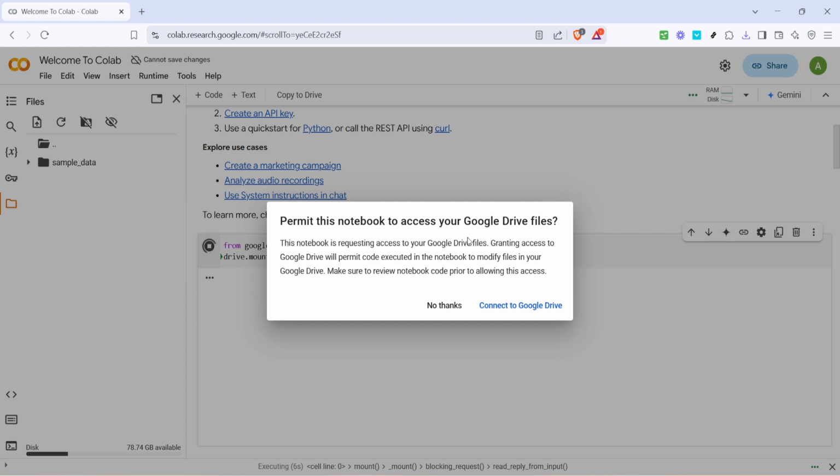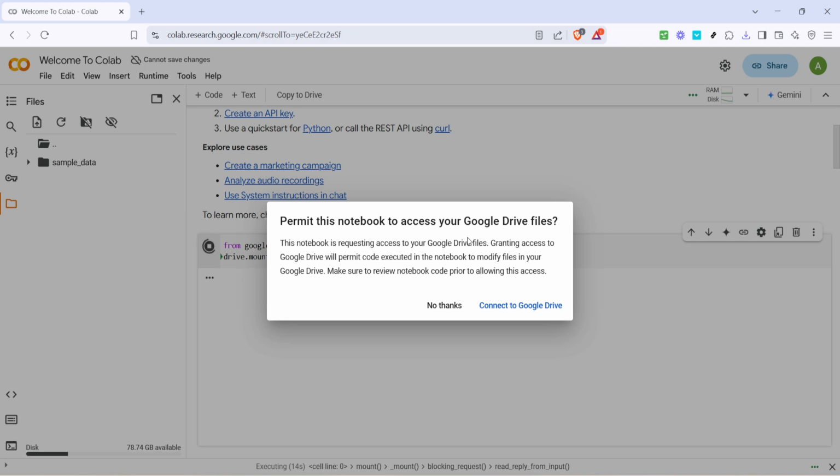Google Colab will begin the process of linking your Drive to the Colab environment, which typically involves signing into your Google account if you haven't done so already. It's essential that you authorize Colab to access your files so that it can read and write data from your Drive. Don't worry, this process is entirely secure and standard practice.